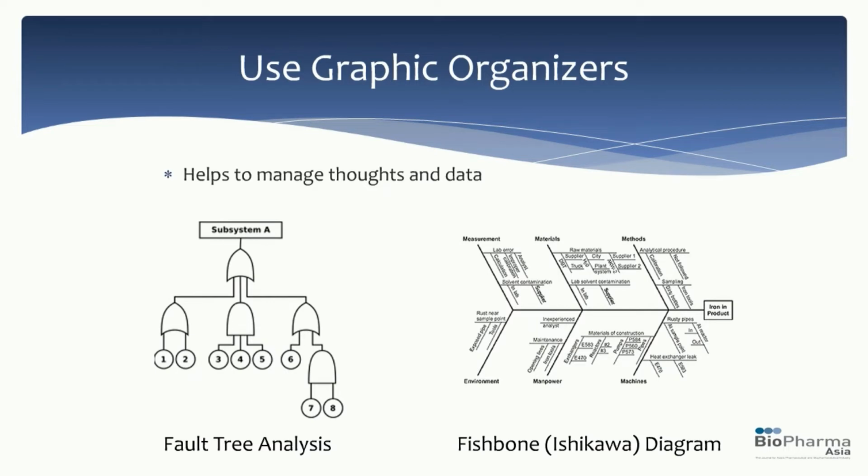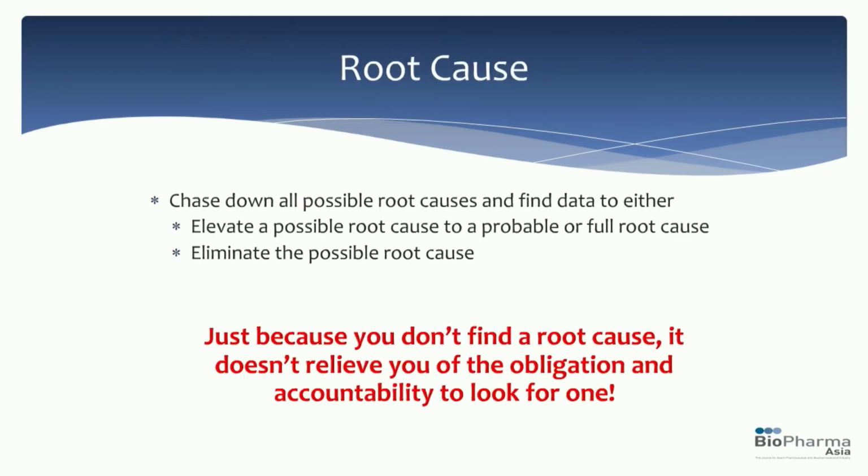We suggest in the chapter as well that you use a graphic organizer when you do an OOS investigation, because when you use a graphic organizer, such as a fault tree analysis or a fishbone analysis, you can brainstorm ahead of time with a cross-functional group of people so that we can think about where all of the possible problems could occur, and then we can put them down and just go tick them off as we do the investigation. So we recommend the use of some sort of graphic organizer.